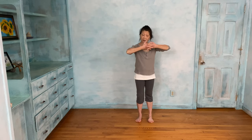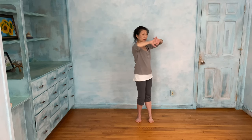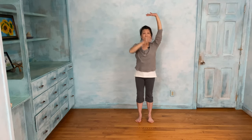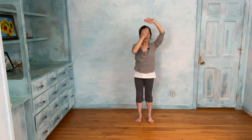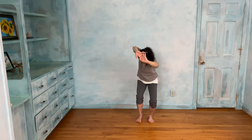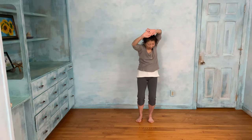And go, bend your elbow. You ready? So from here, bend your elbow, rotate the shoulder joint, rotate the forearm. So pronate the forearm, come up. We're not doing this, okay? We just bring the arm up so we can get the armpit to open up a little bit. Okay, so you wiggle it out a little bit, like waking up the body. If you have a yawn, it's good.